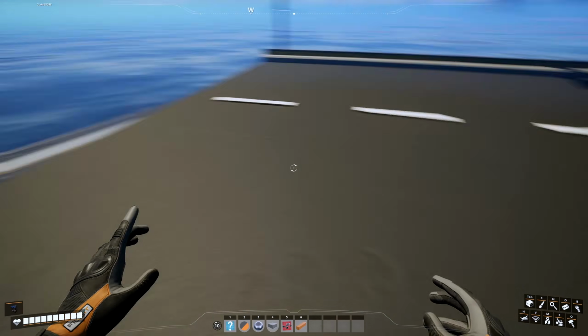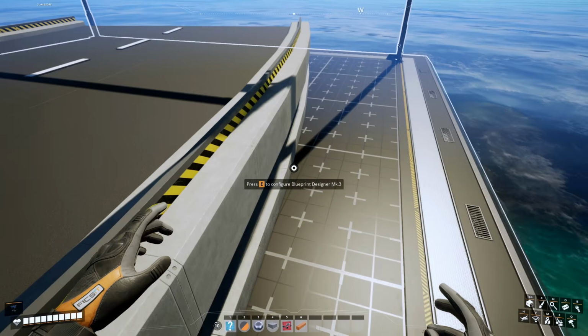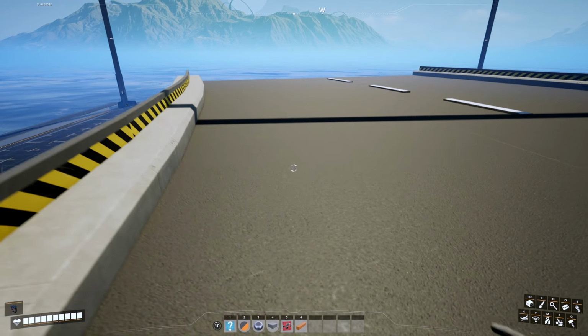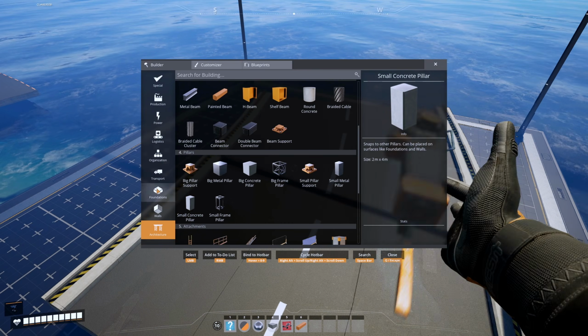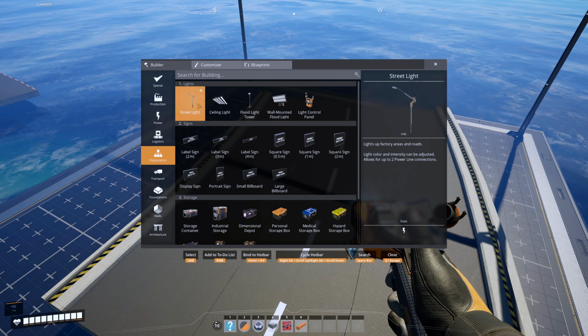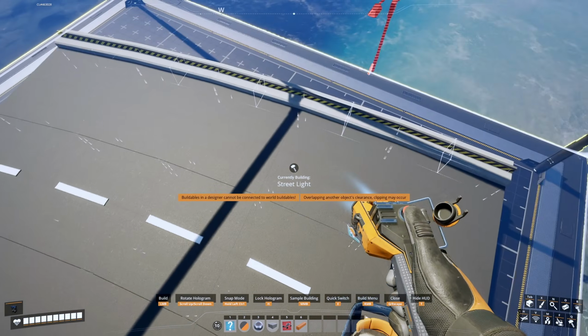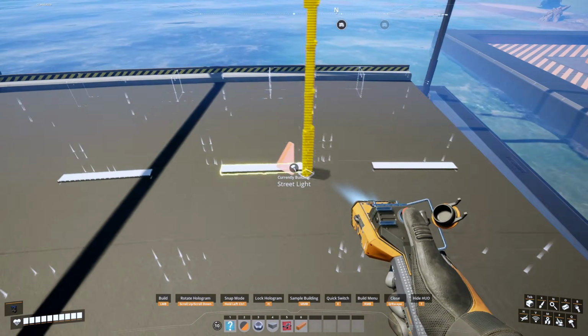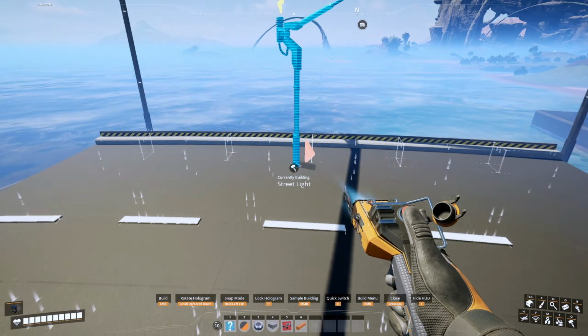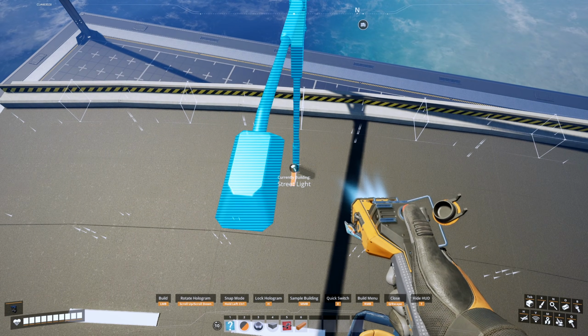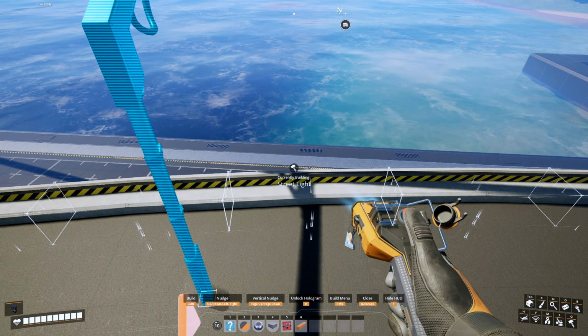Right, so there we go. Nice smooth curves on both sides now. So this is really looking good. I think I like this template. Now, if you want to, you can even go to organization, street lamps, or street lights. And you want to make sure that you're placing it on the middle of the foundation again, because you want it to have a nice even spread.